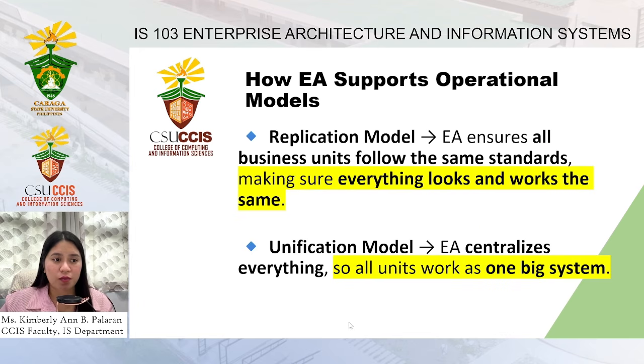For the replication model, EA ensures all business units follow the same standards, making sure everything looks and works the same. But dili nila gina-share ilahang data real time. Mao na sa replication. For unification model, EA centralizes everything. So, all units work as one big system. So, when we say centralized, accessible siya sa tanan, bisan pag asa ka nga branch nga butang or naka-assign. Ma-access dapat nimo ang data or information nga imong need.